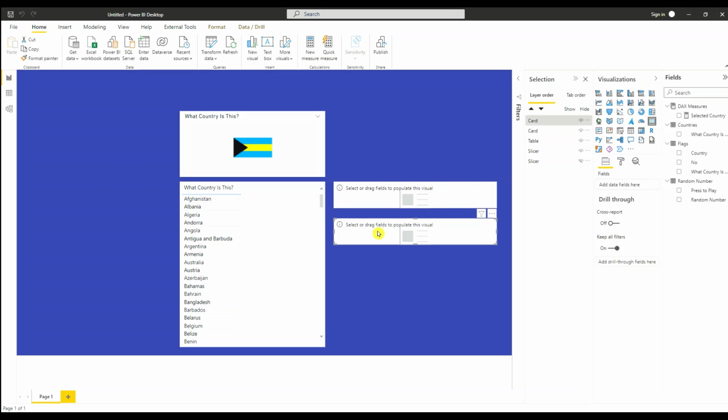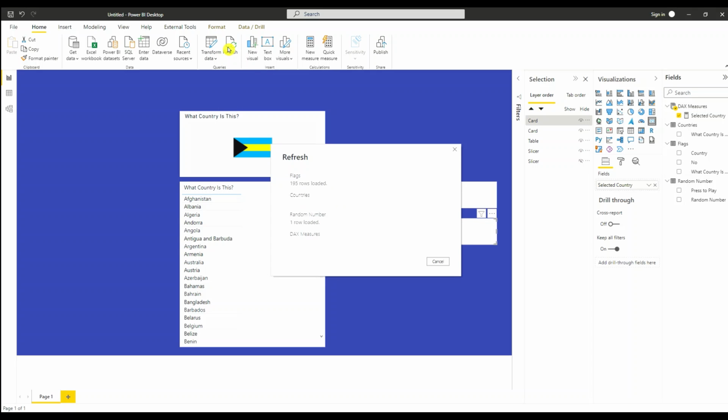So this card visual will be based off of this measure that we just created. So you can see this will be our answer. Bahamas is the flag. So we hit refresh.